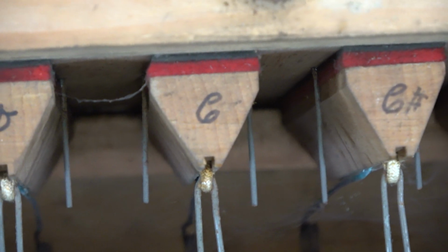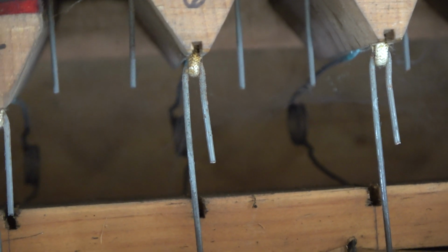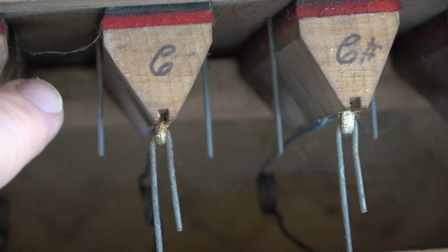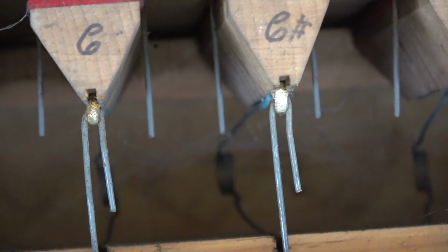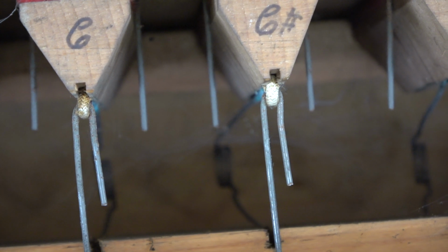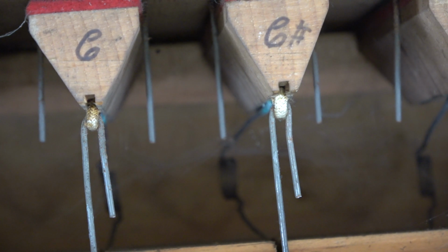Let's just move the camera around perhaps to there. You'll see between the pallets we've got these guide pins. They're steel, and right at the bottom a lot of these are corroded, so they need to come out and be replaced with phosphor bronze, because that is going to play up. Because if they snap off, what can happen is the pallet can go sideways. So there we are, that's the innards.